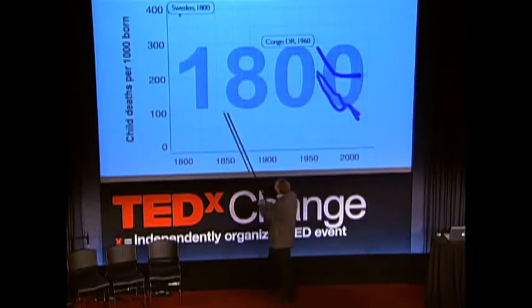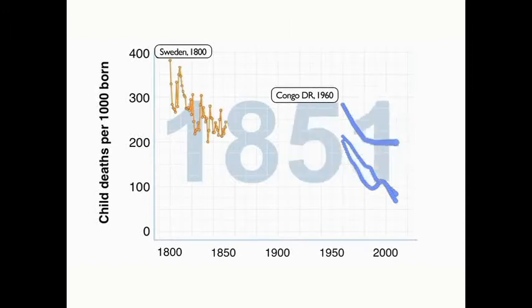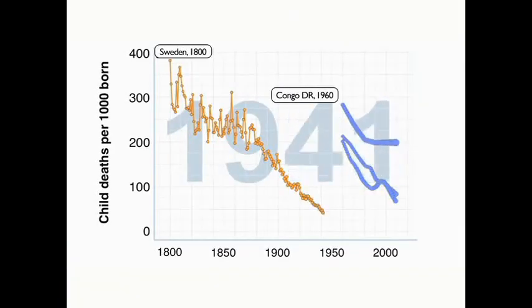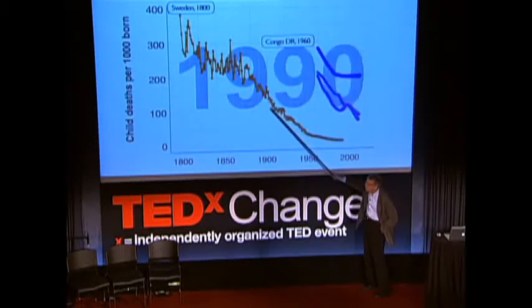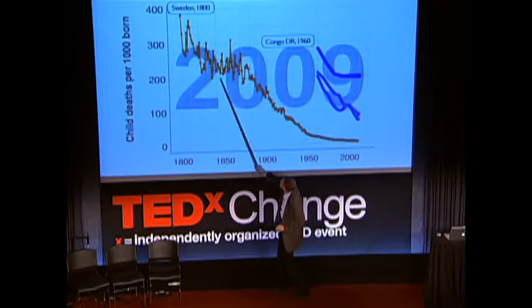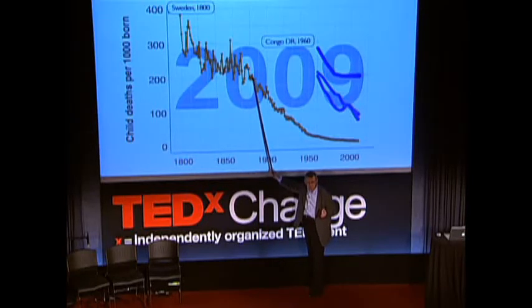My country, Sweden, in 1800, was up there. We had a strange habit of counting child deaths very meticulously in spite of a high child death rate — sort of embarrassing. These were famine years and people got fed up; my ancestors moved to the United States. Eventually we started to get better education and health service, and child mortality came down. We never had a war. Sweden achieved low child mortality because we started early — primary school starting in 1842 — and got female literacy one generation later. The investments in progress are long-term investments.